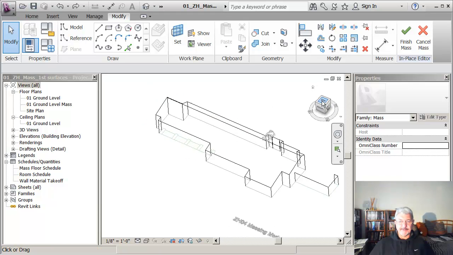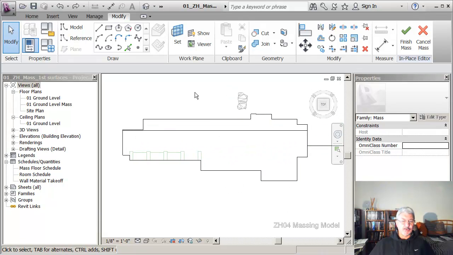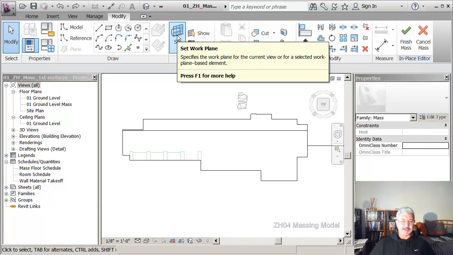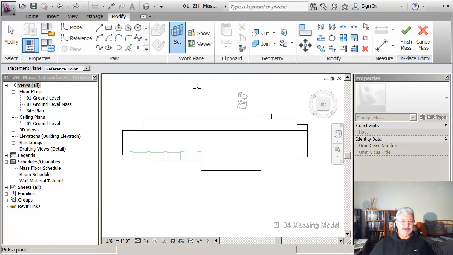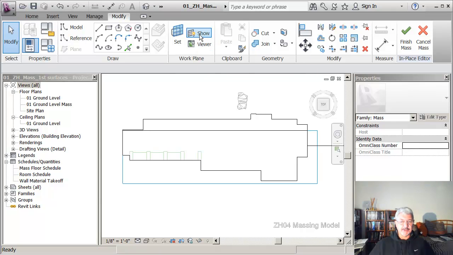So if I flip to a top view here in this 3D view, I can set my drafting plane to the surface of the sloping roof, and then I'm ready to go in and create a closed shape. You've got the option of showing or not showing the actual drafting plane itself. I'm going to turn it off. I know where I'm drafting and I know what I want to do.